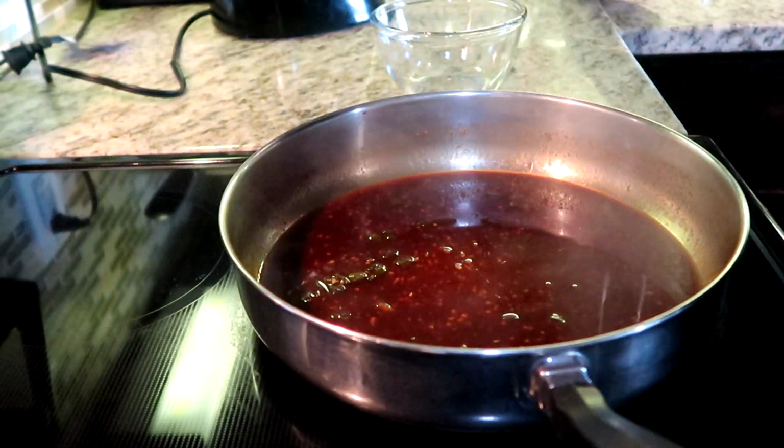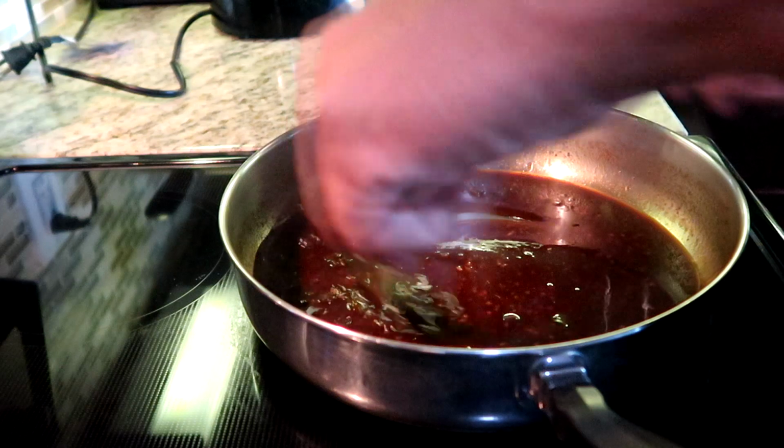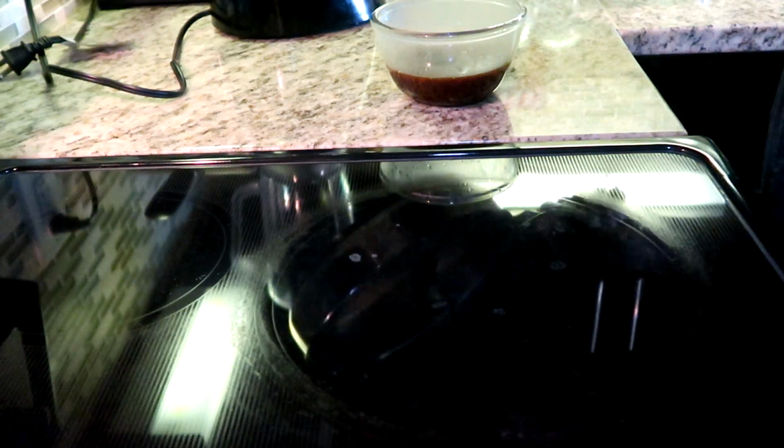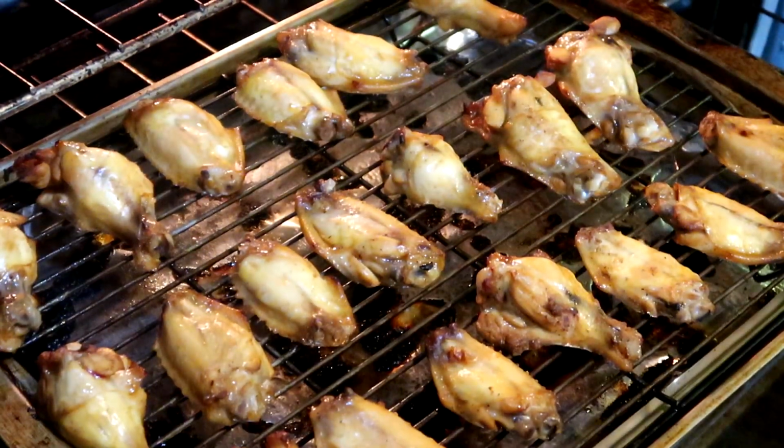What we're going to do is let that simmer for about 10 minutes. And then once you do that, we're going to transfer that sauce back into an empty dish. And we're going to wait for our wings to get done. So let's move on.